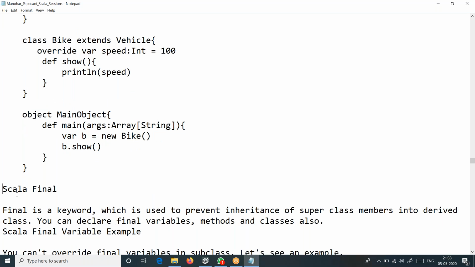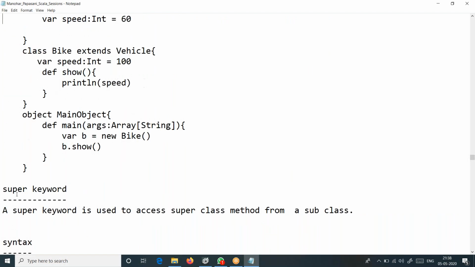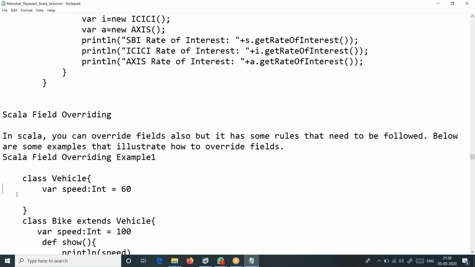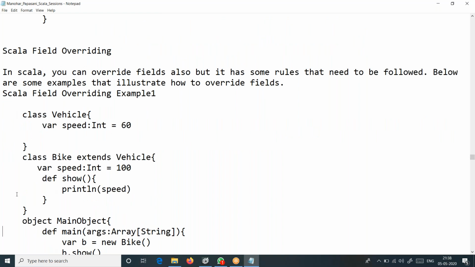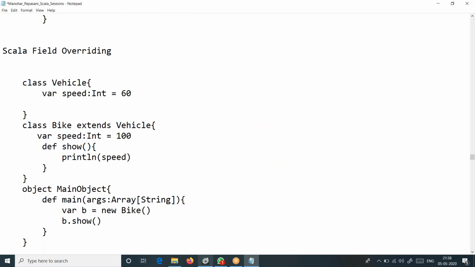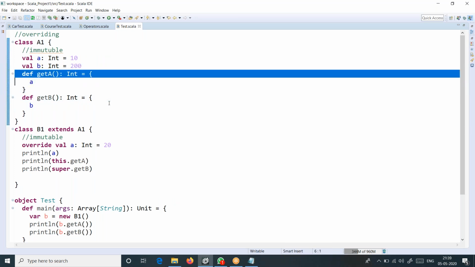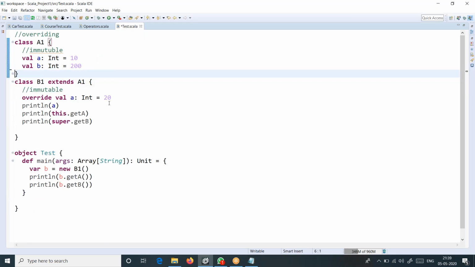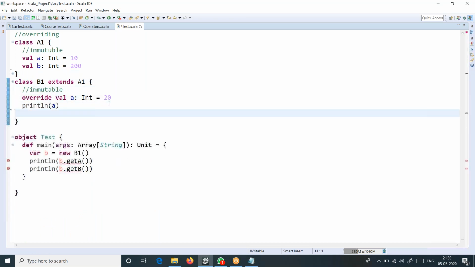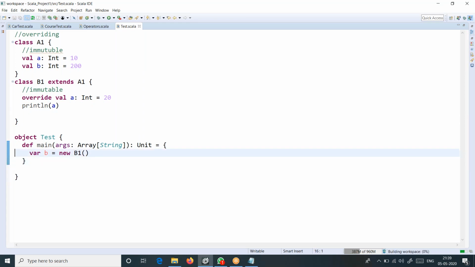Let me just clarify a few things here. Accessing a superclass variable in a subclass, this discussion is done, but I will add a few points here. This is the code which we were doing yesterday, and there are a few wonderful observations. Today I was working on this and I understood why it's not working. What is the reason behind that? These are all very beautiful things which we have in Scala, to be honest with you.